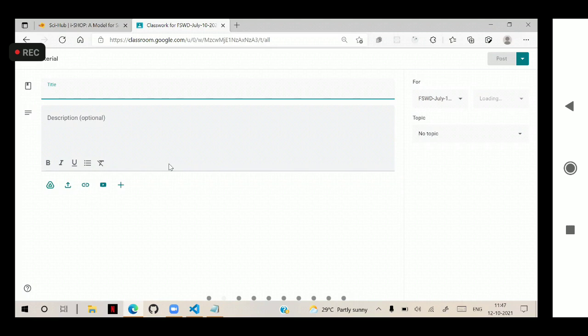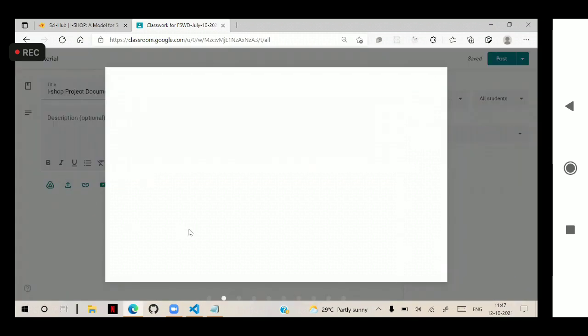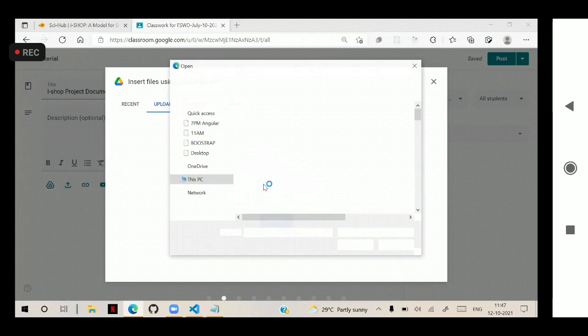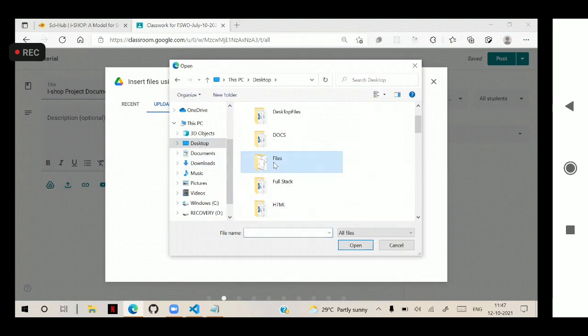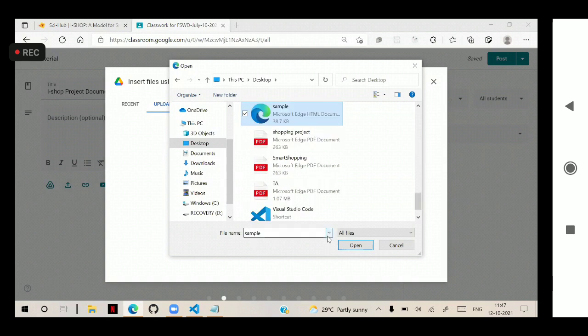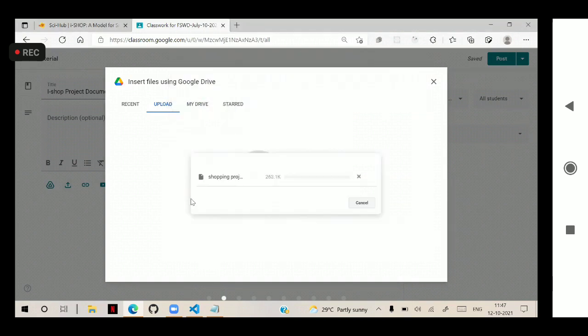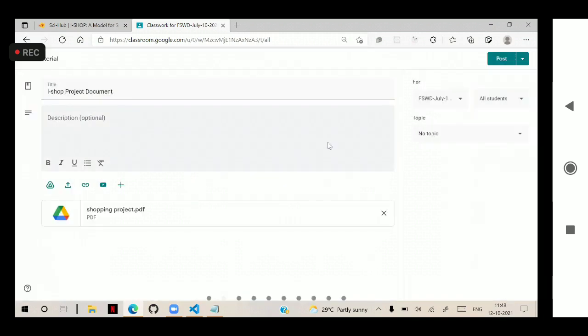This is the iShop project document, the shopping project. This is the project documentation I am uploading.